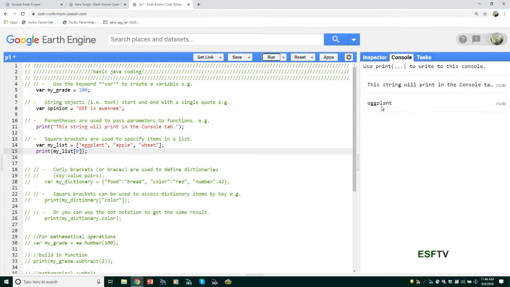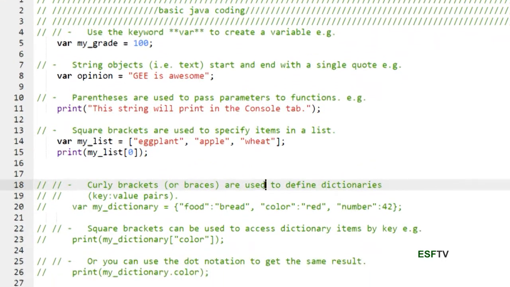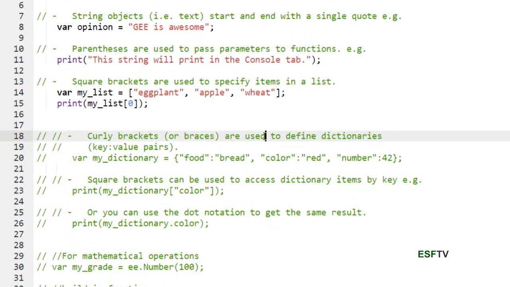Now moving on to the next example, on line 18. This is another type of variable that we are showing here. This is called dictionaries. The difference between dictionaries and lists is that dictionaries can store names for each of the variables.